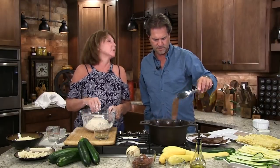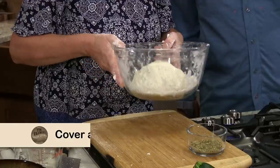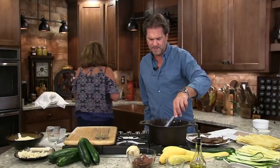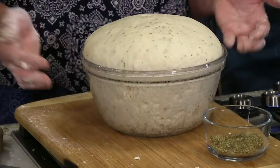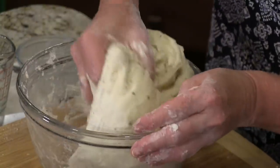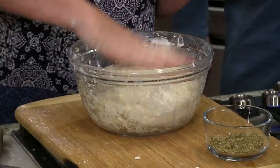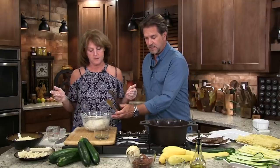I actually have another one I prepared earlier, so we're ready to go — Kelly wants to take bread on vacation. That's a great thing about doing a recipe: sometimes you make a little extra. Look what happens in two hours — beautiful. Now we have another step: we're going to knock this back down, then let it sit for another half hour while you're cooking.